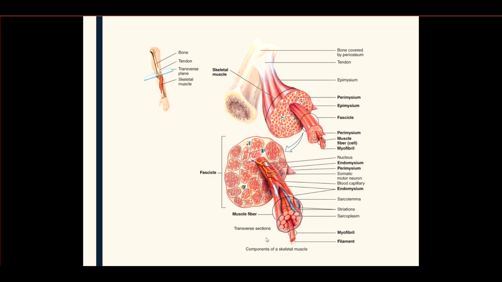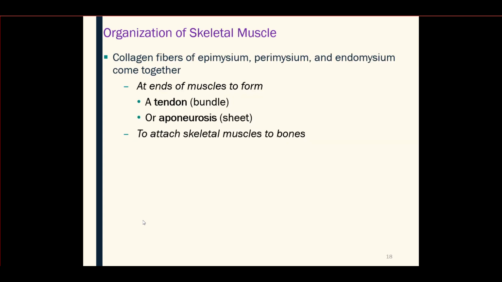Let's go back to that other textbook. So again, you can see here, epimysium is this one out here surrounding the entire muscle. Perimysium is this one here surrounding the fascicle. Now, when we take out the muscle fiber, this connective tissue right here would be the endomysium. Right, and this is just showing the proteins inside the muscle fiber. Again, I'm going to talk about that on a separate lesson. Okay, so let's take a look now.